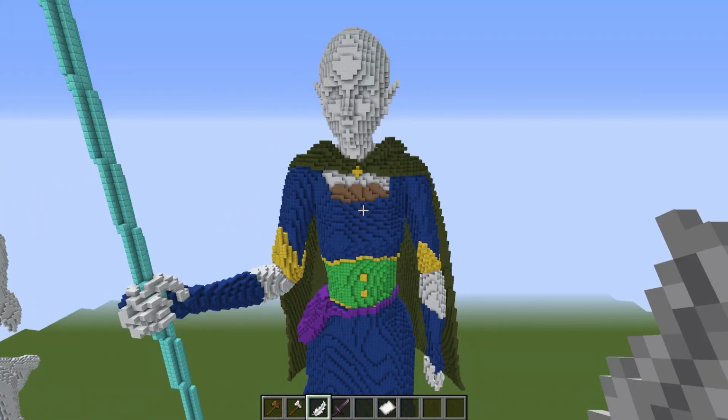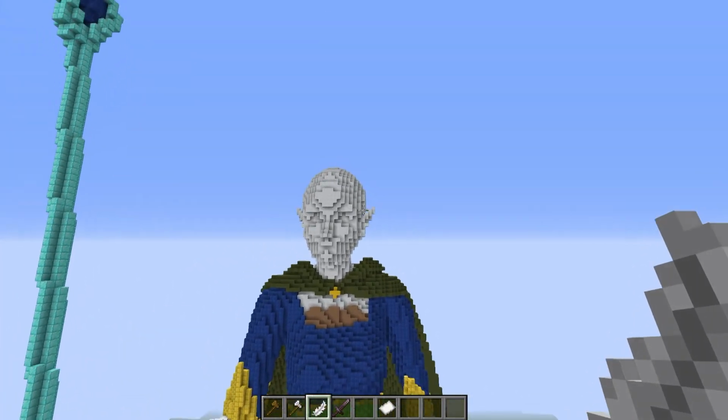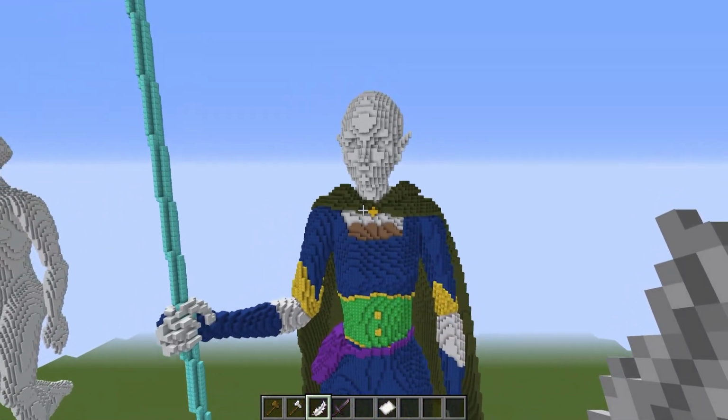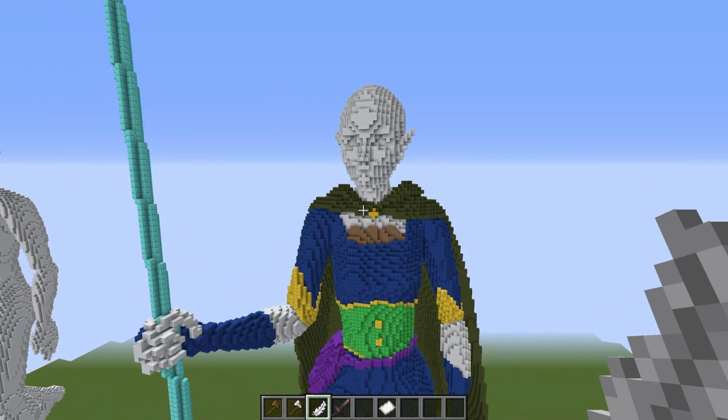Because I want to use another placeholder block for her hair, I'm going to go ahead and retexture all of her skin to something that's a little more of a skin tone. We're not texturing or anything, I'm just changing the color of it, so it's going to be easier for me to model the hair. Anyway, let's go ahead and replace this.